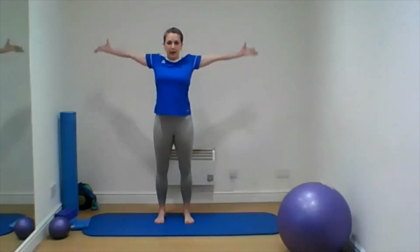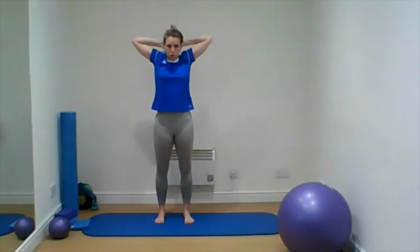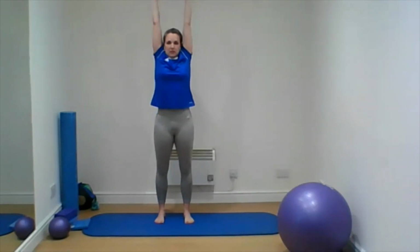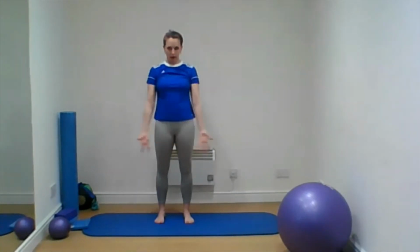Float the hands up and behind the head. Finish with a good old-fashioned corkscrew. Drop the shoulders up. Rest the shoulders down. Reach the hands up. Circle yourself around. Breathe in, breathe out. Let's go again.